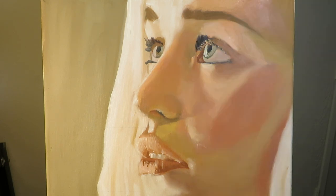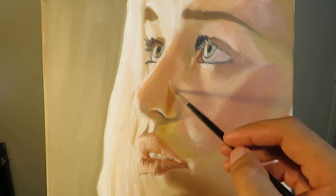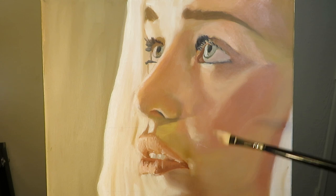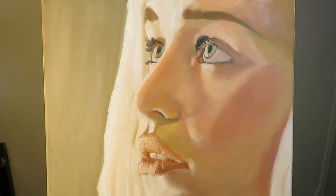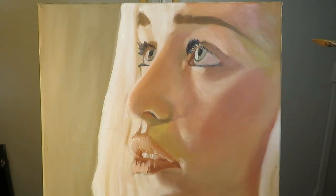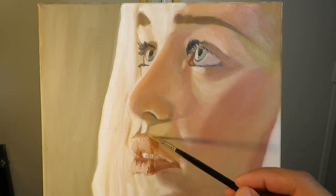The work flowed smoothly and fairly easily here in the beginning. I didn't really struggle with it. It was just really more about working the paint until I got the results I wanted, but it ended up taking me a little bit longer than I would have liked. As you probably guessed, here I am working with the Zorn palette yet again. I've been working with it for about a month. I'm not really sure how long it's been, but it's been about that long. But I really started to get the hang of this palette, and it's definitely helped me a lot in painting portraits.